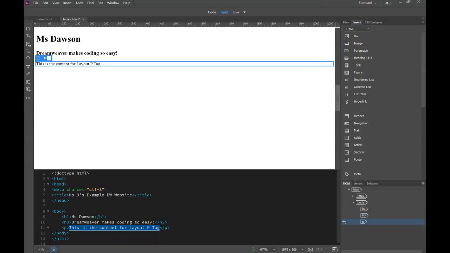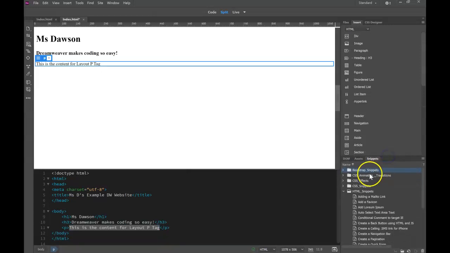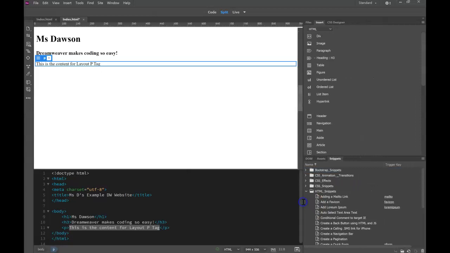The other thing that I could add is some Lorem Ipsum. If you go to snippets down the bottom here, we have a bunch of different snippets that we can add in, but the one that I'm concerned about is the Lorem Ipsum. They're essentially like keyboard shortcut things that you can copy and paste in.